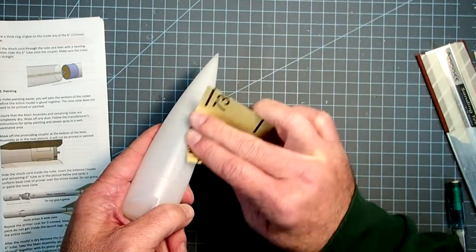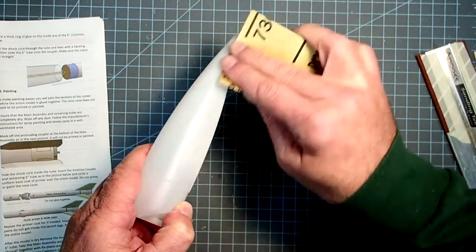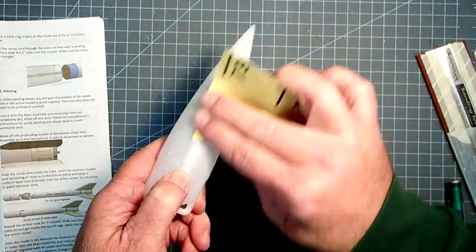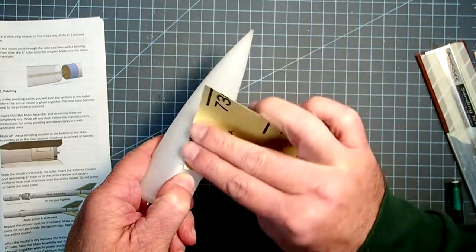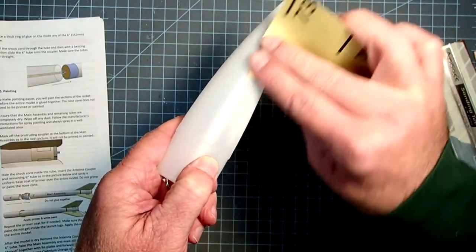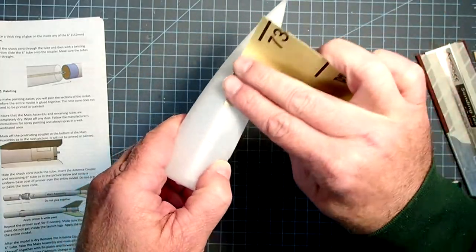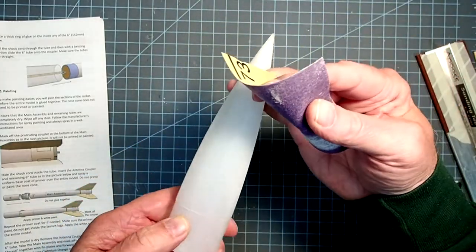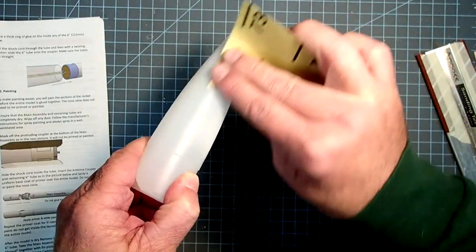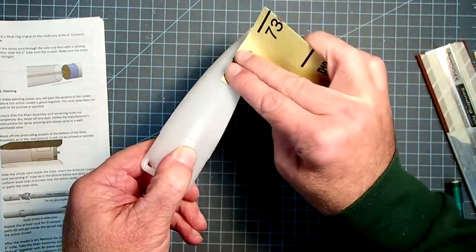And then I'm also going to lightly sand all the way around the nose cone. This will just make it easier for the paint to adhere. Now you don't need to do this really deeply or really hard. You can also use finer sandpaper if you want, some 220 works well. I'm going to actually use both. I'm going to start with 150 here. Actually, it's 120, I think. And then I'm going to use some filler putty to fill in the grooves toward the top. And after that's set, I'll use 220 throughout to smooth it out.